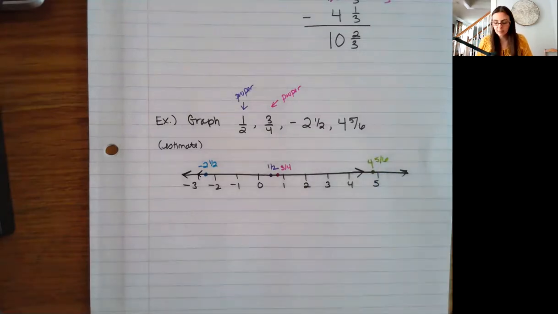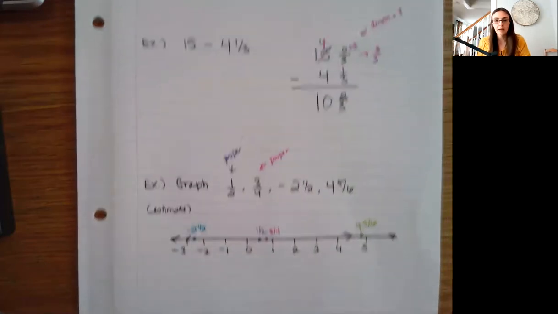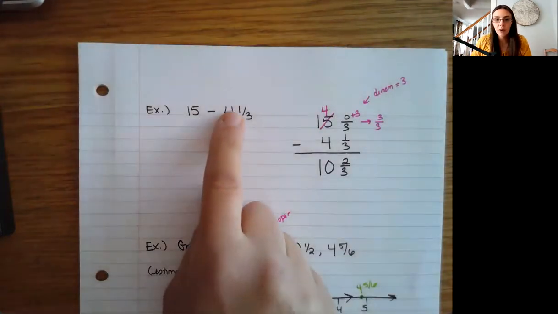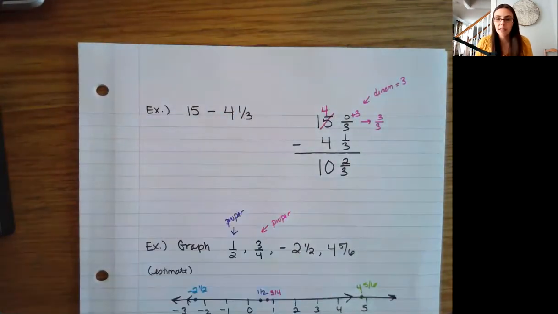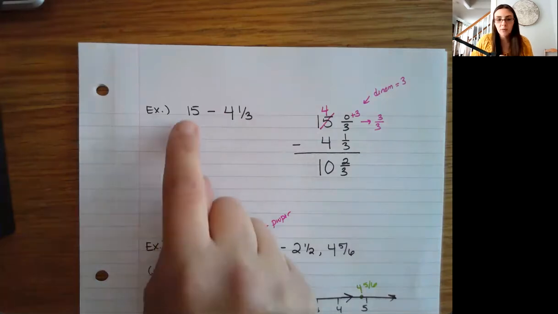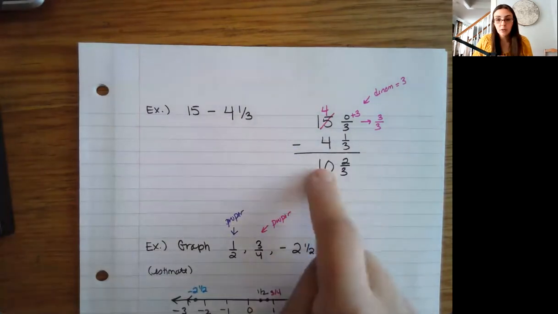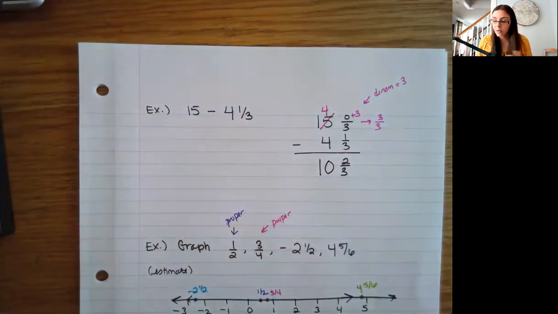So it's a good idea to be able to kind of start estimating what our values are going to be here when we're graphing and when we're doing our work as well. So for example, kind of going back up here, right? If I think about this, well, 1/3 is only 1 out of 3 pieces shaded in. So that's not a lot. So 1/3 is pretty small. It's almost 0, right? So this is about 15 minus 4, which is 11. Now, if you look at our answer was 10 and 2/3, which is close to 11. So it does make sense here.